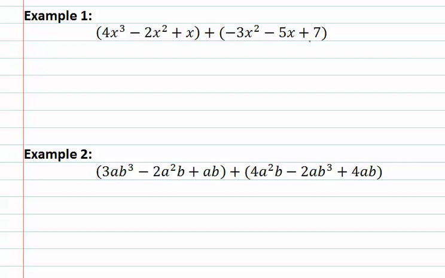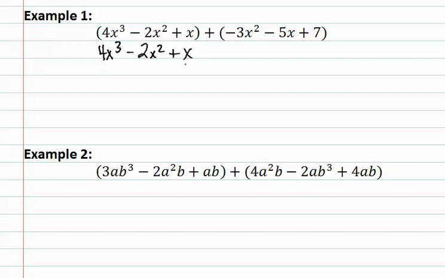As you can see here, we have an add symbol in between. Since there is nothing next to the add symbol, no number, we know that this is actually not going to affect the numbers inside if we were to distribute through. This is due to the fact that there is nothing to distribute. Since there's nothing out front of the first trinomial, the parentheses are no longer needed and may be dropped.